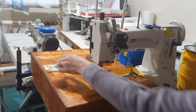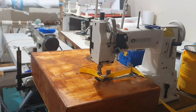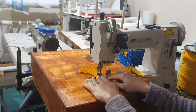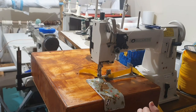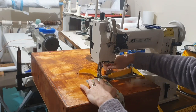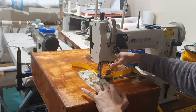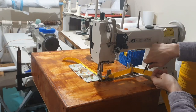So if I turn the machine on, it's also got a foot pedal to lift up this foot here. So my other machine had a knee lift, which is standard, but this one's got an actual foot pedal. So the reason I got this is I have horses, so eventually I'd like to start making rugs. So this will sew the edging onto a rug for me, if I so desired it.